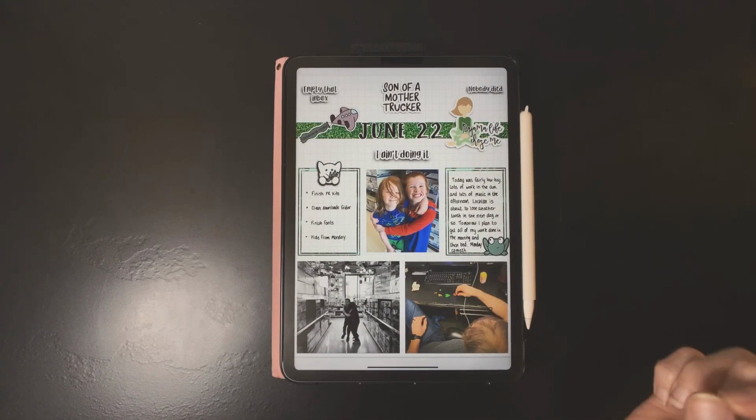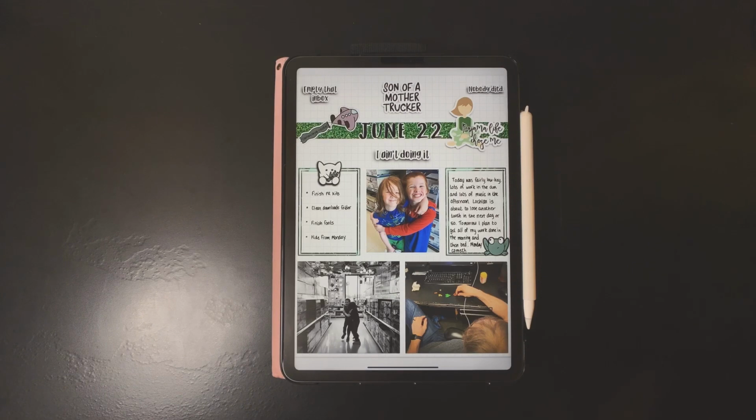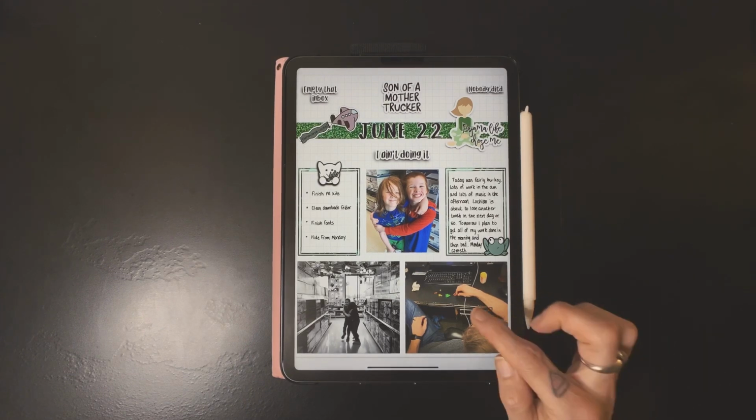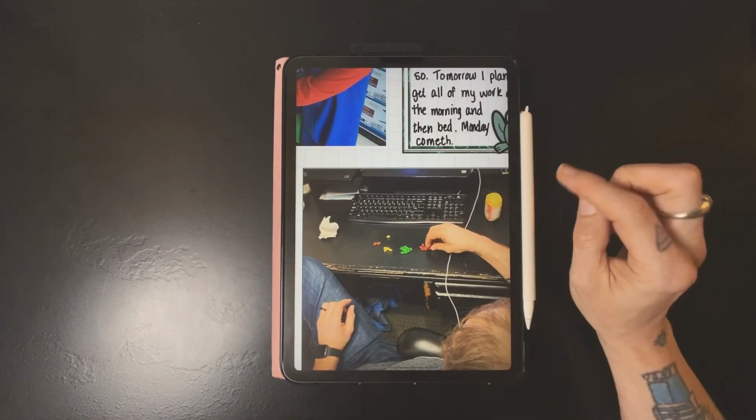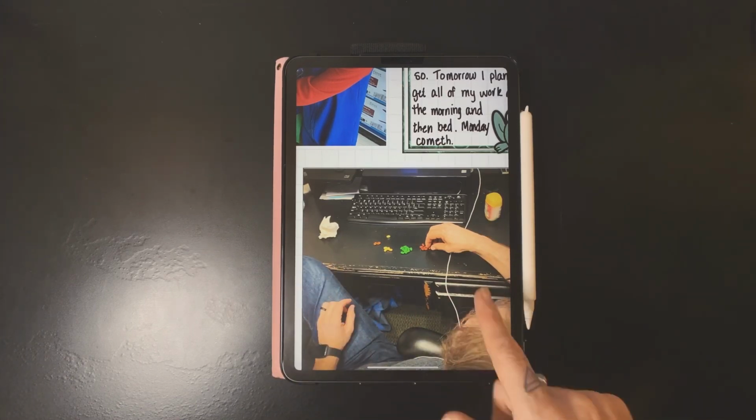Looks like I'm cussing in this one, so this is probably painful too. Son of a mother trucker, as it were. This picture... Okay, so this is my husband. This is his desk. That's his nasty tissue and the paint coming off. Anyone else? Can you relate?